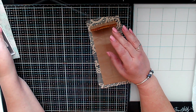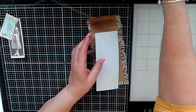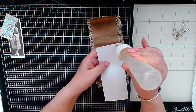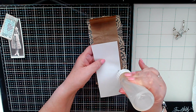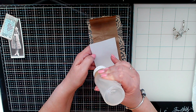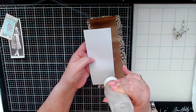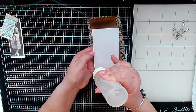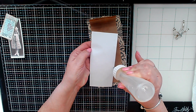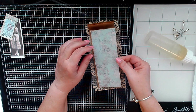So I've also cut some papers out, so I'm going to put this on here like this, and I am going to be using my block as the paper bags are quite shiny, and I'm not sure whether tacky glue will do the job, basically. So I hope you can. I've got my laminator warming up in the background, so I hope it's not too noisy, but it's decided to make lots of noise.